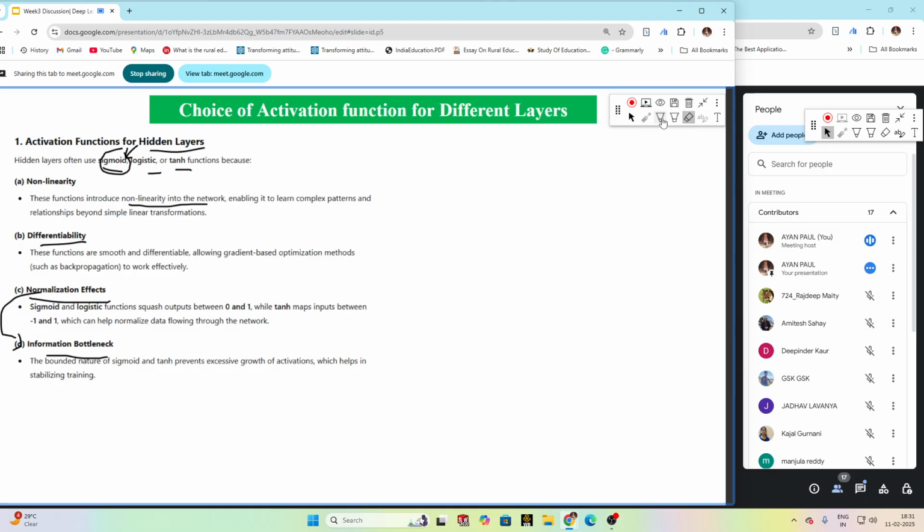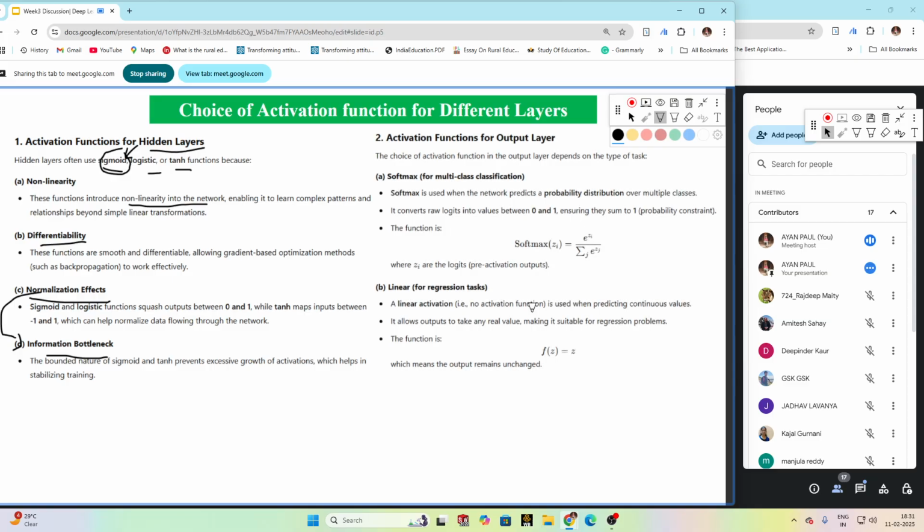Now, what are the activation functions that we use for the output layer? Whenever we are getting the output, there are two kinds of problems. One kind is known as the classification problem, and the other is known as the regression problem. What is the classification problem? Where we get the output as a class, like which team will win: A will win, B will win, C will win. This is the classification problem. The other type is known as the regression problem, like predicting the rainfall of a particular region, how many millimeters of rainfall. So this is a regression problem.